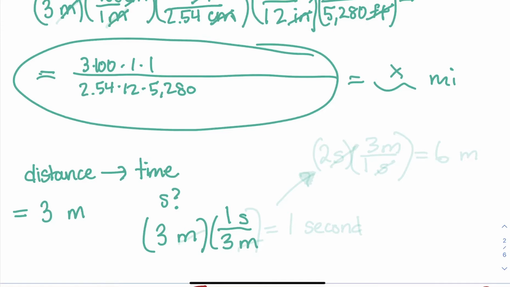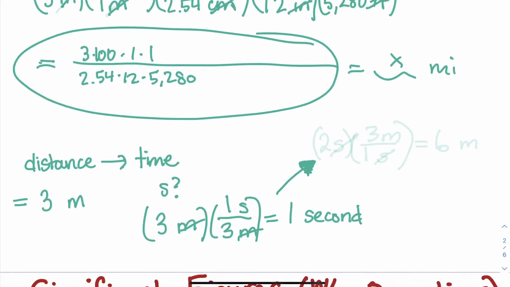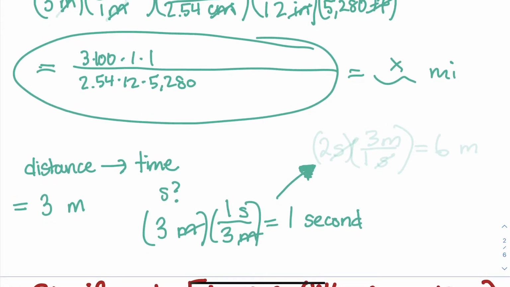And vice versa. If I had an amount of seconds, so in this case, we would have 1 second. But vice versa, and I'm kind of running out of space for this slide right here, but if I were to have 2 seconds in this case, and I was moving 3 meters per second, so there would be 1 second, 3 meters. We'd have to make sure these seconds cancel out, and we would know that I would move 6 meters in that time.